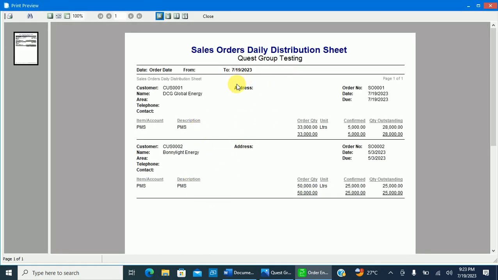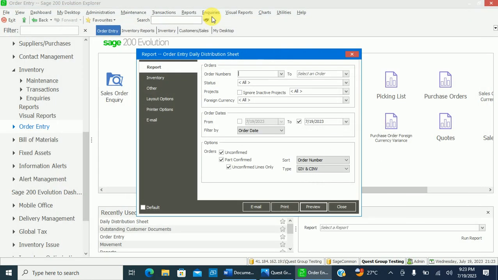This one is for burning lights. So you can see the quantities that have been raised, the ones that are confirmed, and the ones that are outstanding. So there are so many reports within the application that you can actually use. And those are the ones I feel might be useful.